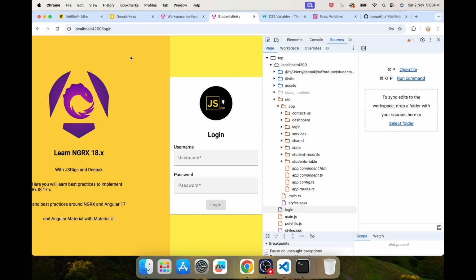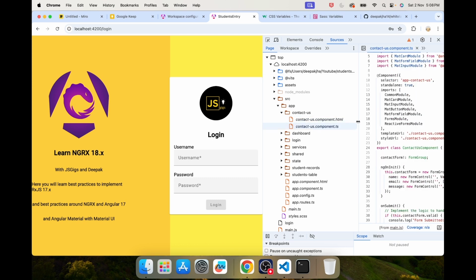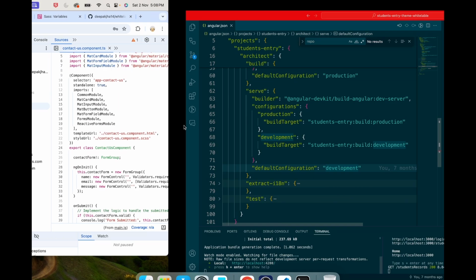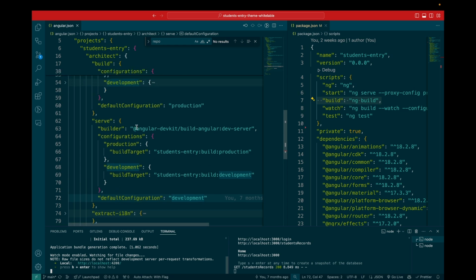Okay, so now I have started this application again in the development default mode. Now you can see that all your TS and HTML files also appear here the way they are right now. I believe this point is clear as well, like what really happens in case of the default configuration and production configuration.